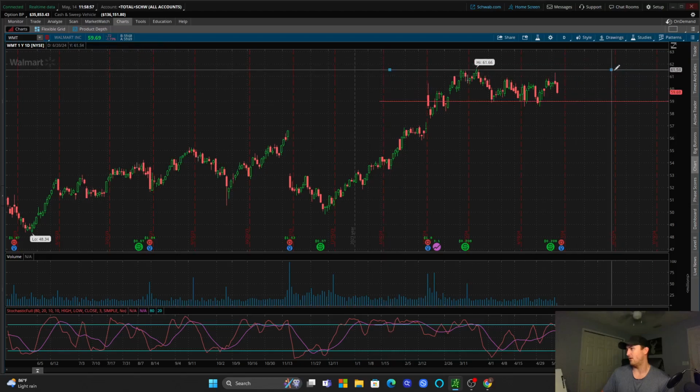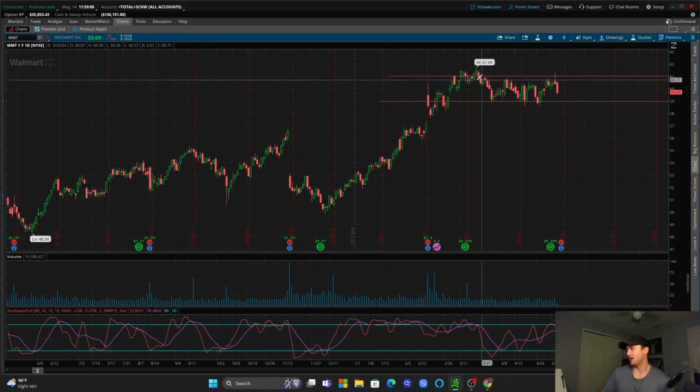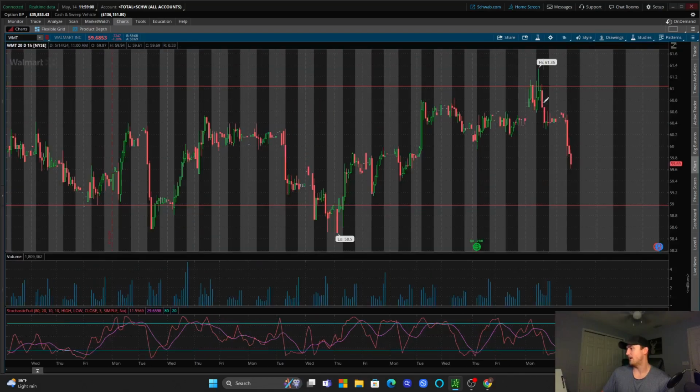And then I would argue that this is a resistance zone right here because we touched 1, 2, popped up a little bit, but 3 times. All right, so we identified our zones. Now let's go to the 20-day 1-hour chart and see exactly how it works. What I encourage you to do is anytime you draw these lines, you need to tighten them up a little bit. That's fine, because you could argue that this is going to be a resistance zone, the $60.80 mark.